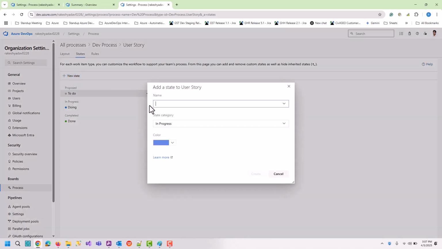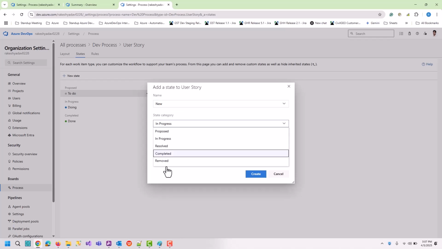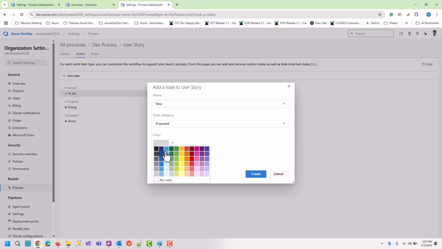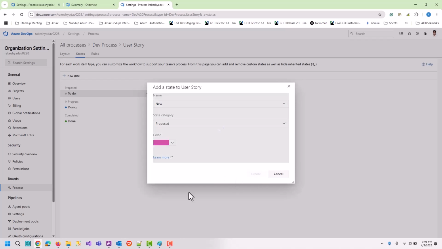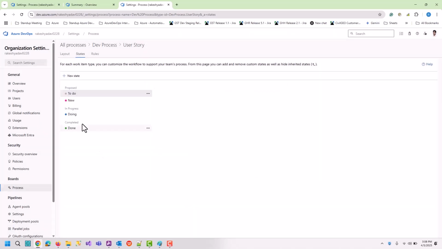Okay, let's start with the new state, New, as this is part of the Proposed section. So let's select Proposed. You can assign a color also. So for the new item, let's assign this color. Okay, create. As you can see, a new state is created here.